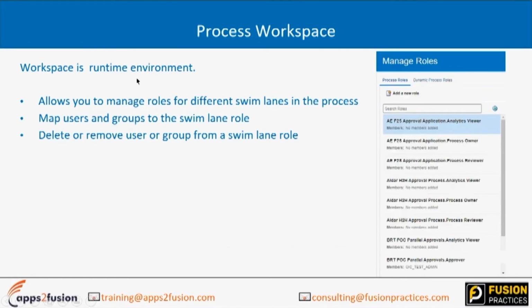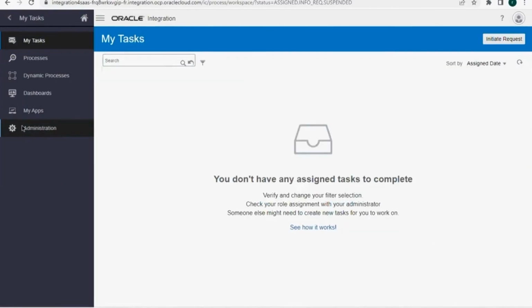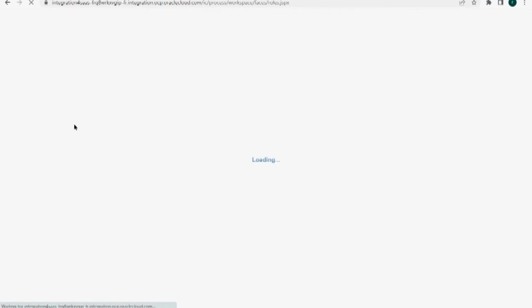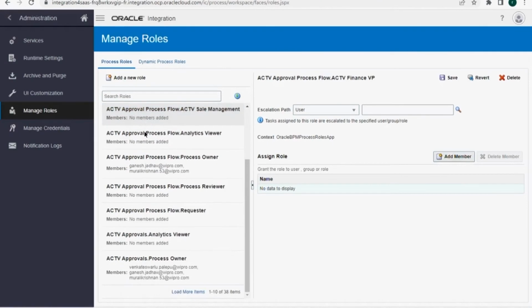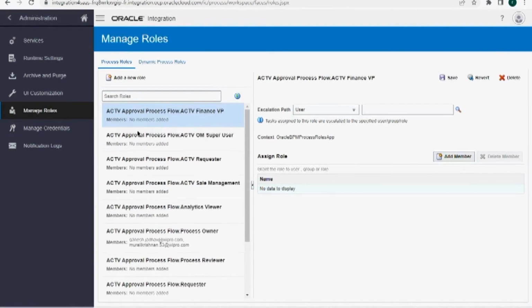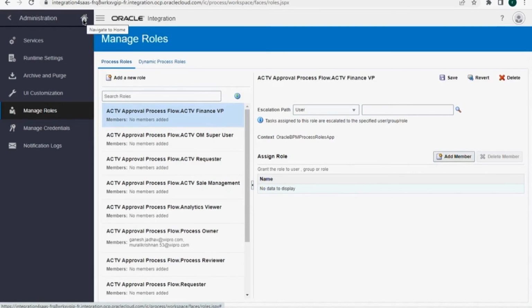In the workspace, you have a runtime environment that will help you define and manage roles. If you come over here to the administration window, if you have a process application, you can go ahead and add the process applications, and you can add a set of users over here who will help you take a set of actions.